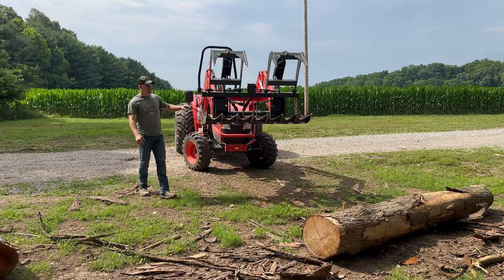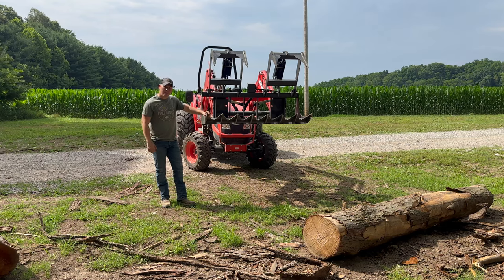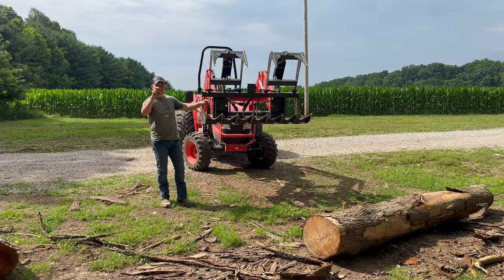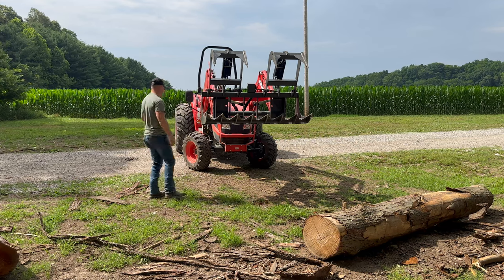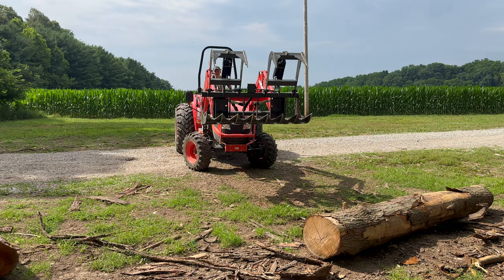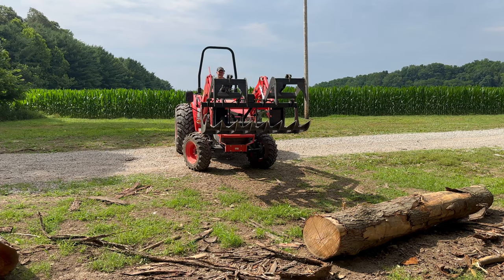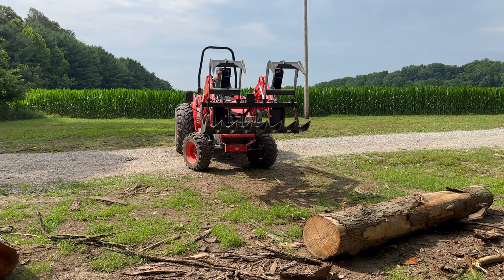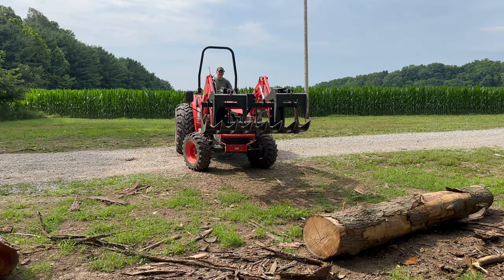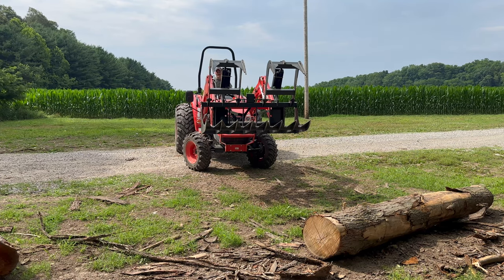All right, I want to show you how fast this can cycle at an idle, mid throttle, and full throttle, so you can see how fast you can actually work the grapple. This is at an idle. We'll go mid throttle. Pretty quick. This is wide open.